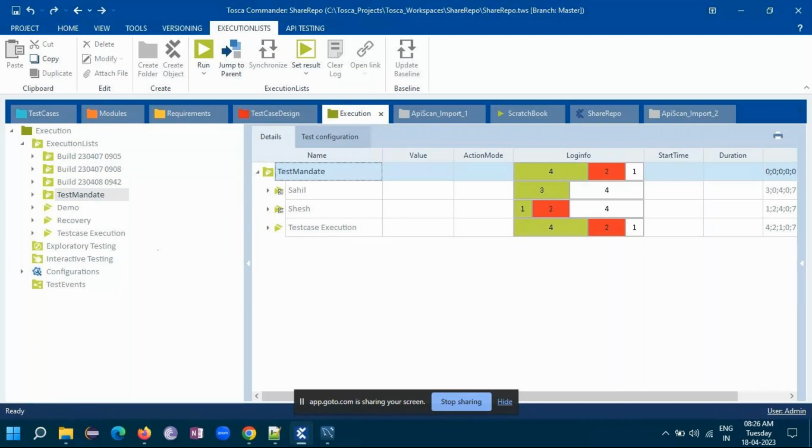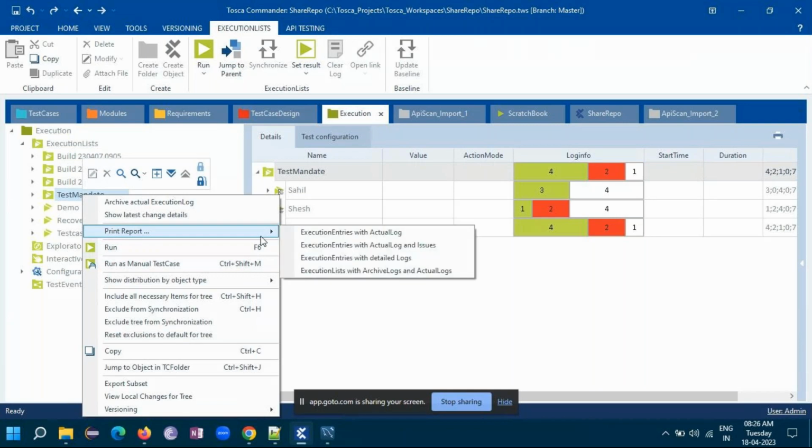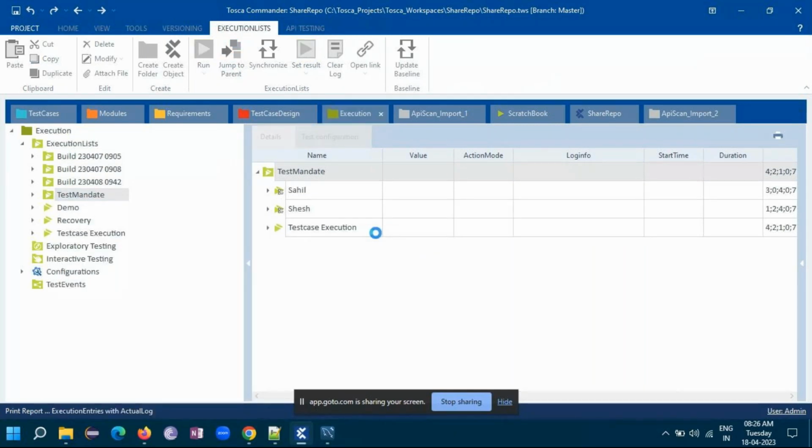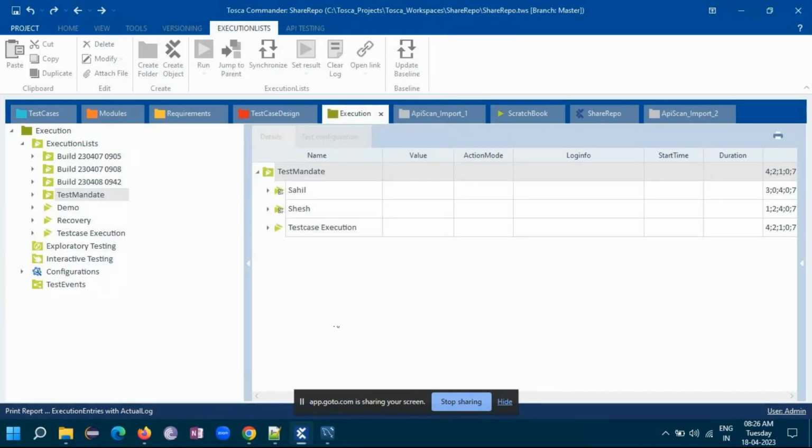Okay, and if you want to extract the report once your execution is done, you can do a right click, click on print report and click on this one. It will ask you in which format you want to print your report. I want it in PDF format. I'll click on start.